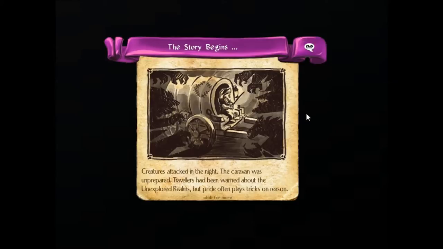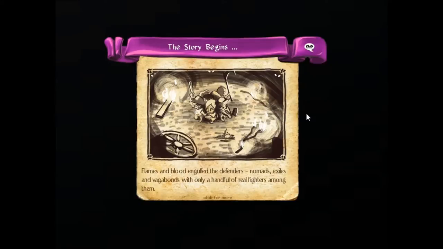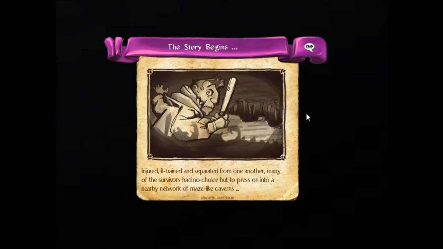Creatures attacked in the night. The caravan was unprepared. Travelers had been warned about the unexplored realms, but pride often plays tricks on reason. Flames and blood engulfed the defenders, nomads, exiles, and vagabonds with only a handful of real fighters among them. Injured, ill-trained, and separate from one another, many of the survivors had no choice but to press on into a nearby network of maze-like caverns.